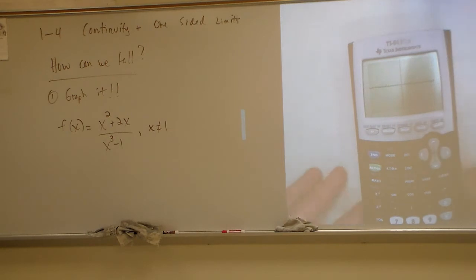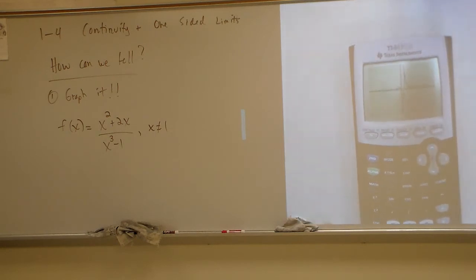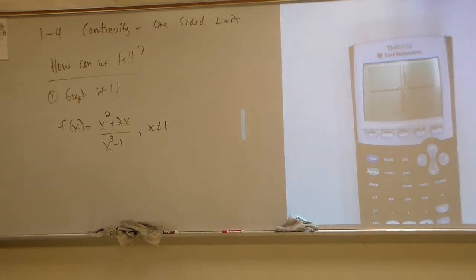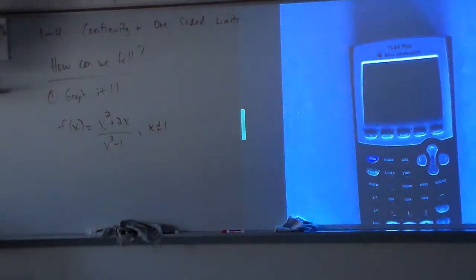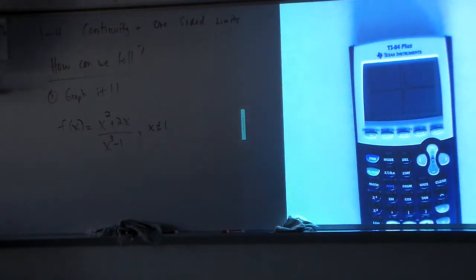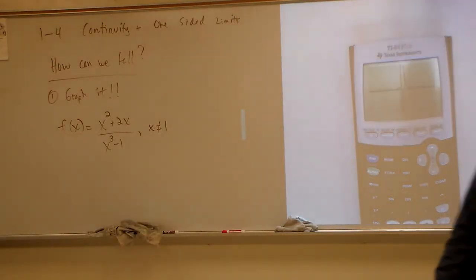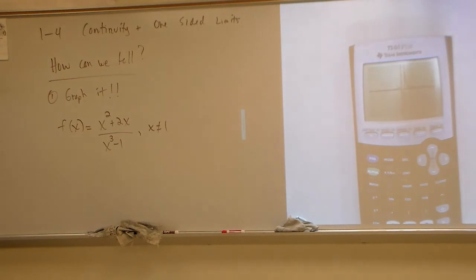I can hit graph. Well, what does that look like, guys? What does that look like? I don't know if you can see that or not. If not, type it in your calculator. Now you really can't see it. You'll look at the viewfinder and see if that's something you guys can see or not.